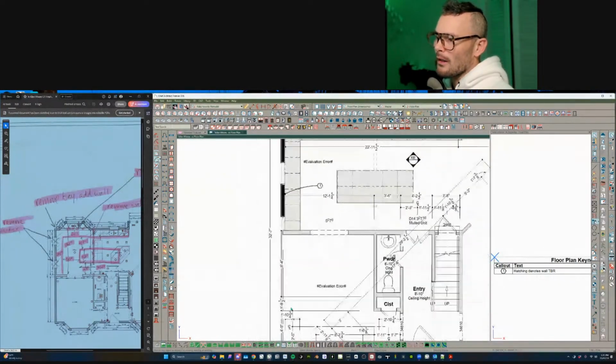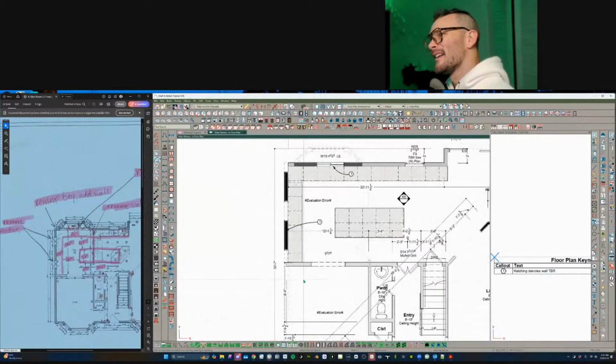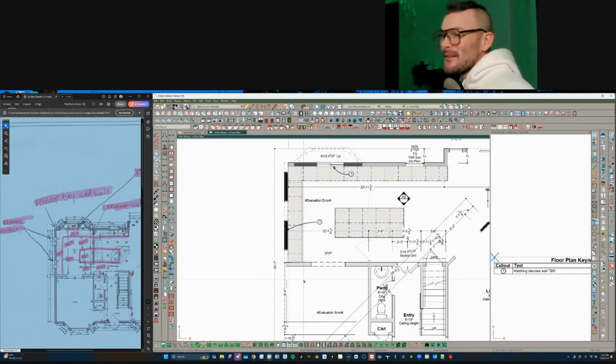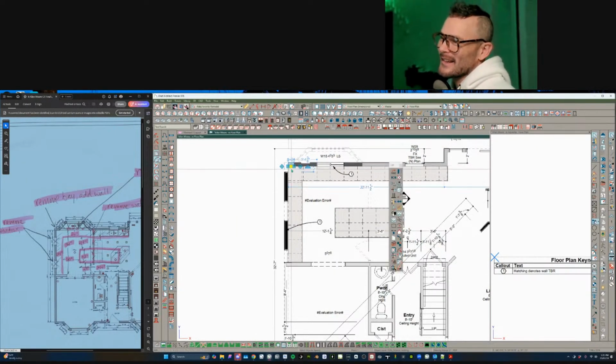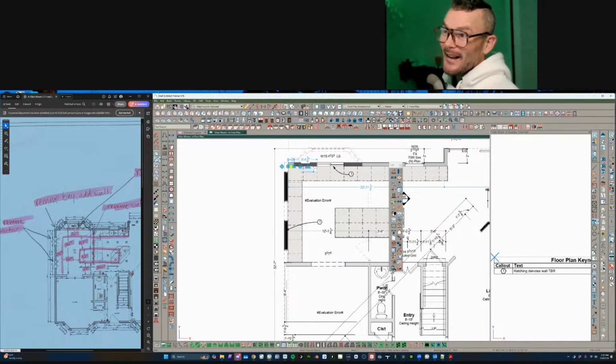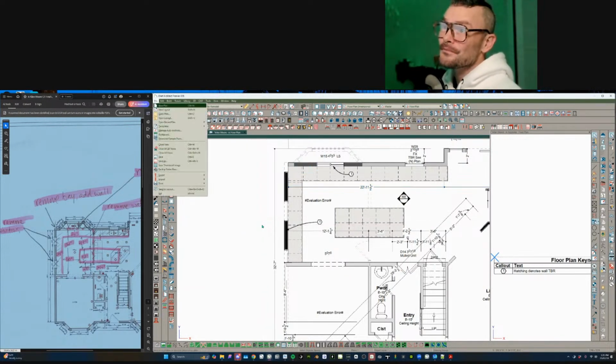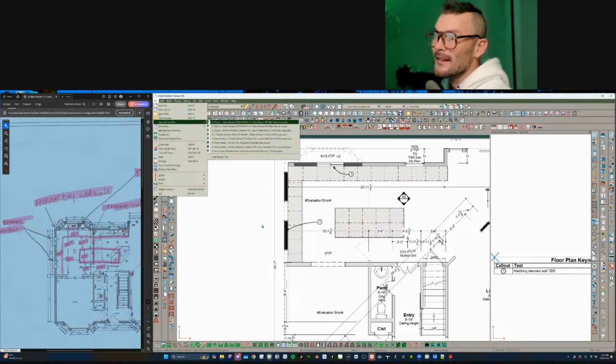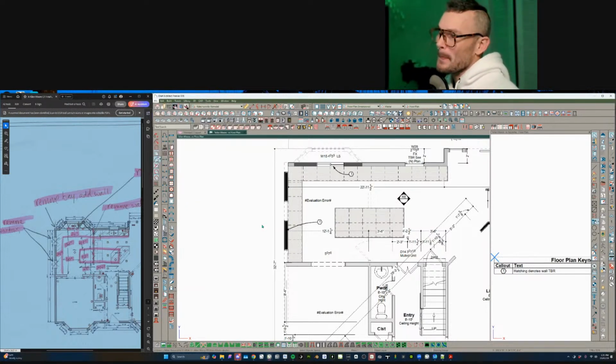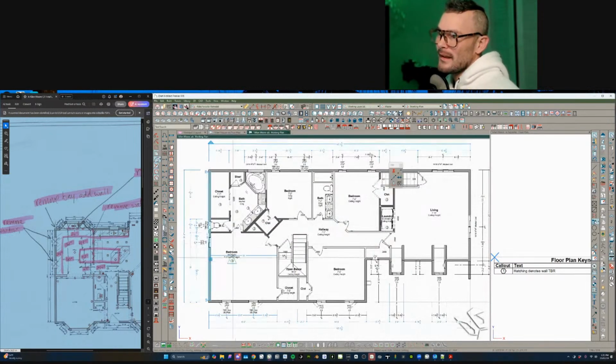Oh, I got rid of my wall. How did I do that? Someone see me get rid of my wall? Dang it. How the heck did I do that?